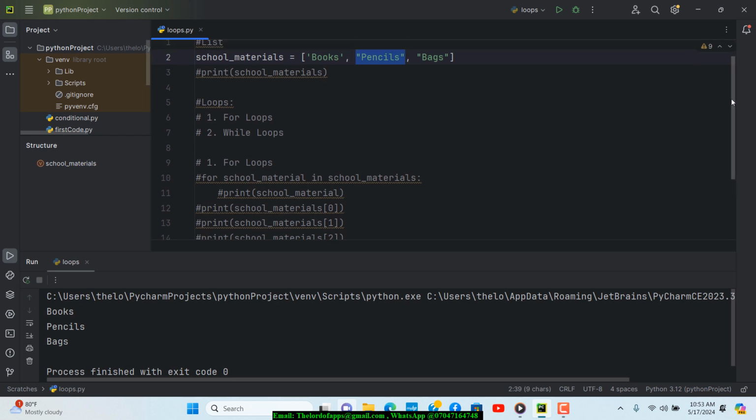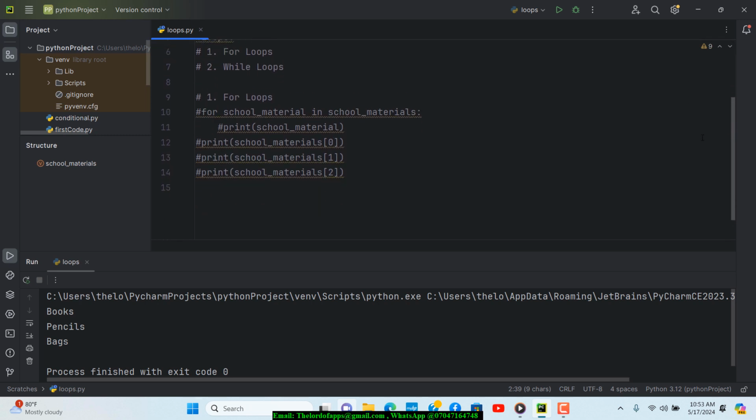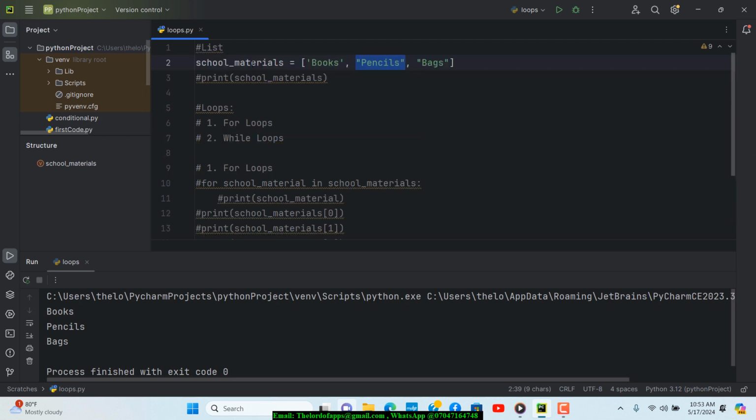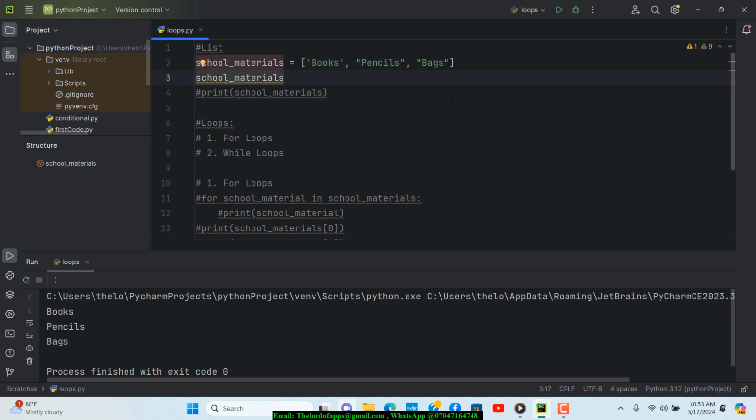If we want to do that, it's really very simple. All you need to do is copy the variable name right here, which is school_materials, and then on the next line, if I paste that, I introduce my square brackets right here, and let's say that this one is in position 1. Okay, so if I do 1 right here and then go ahead and set that to be equal to, let's say, markers. Okay, so let's just call this markers, and a marker is a writing material. I don't know what you guys call it where you are, but it's just a writing material.